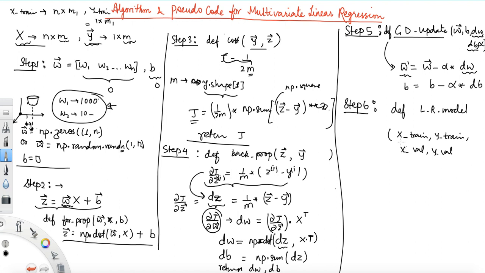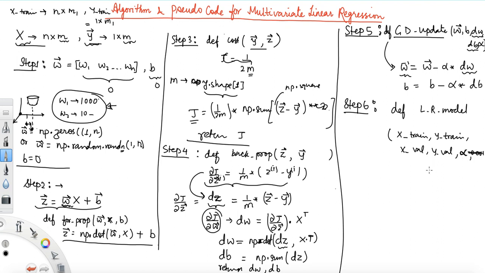So basically x and y are split into these two sets, and we pass these two, and we will also pass the learning rate alpha, which is again tuned manually. We will say alpha is 0.00 something 1.